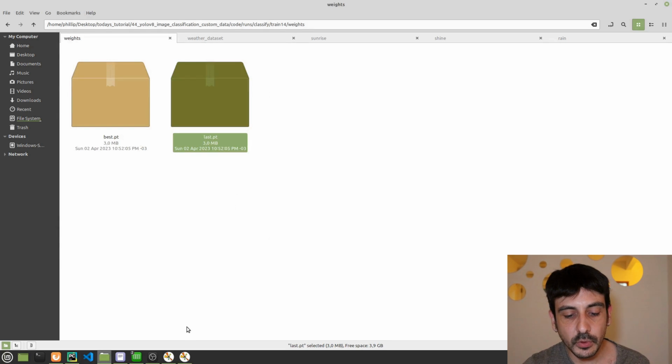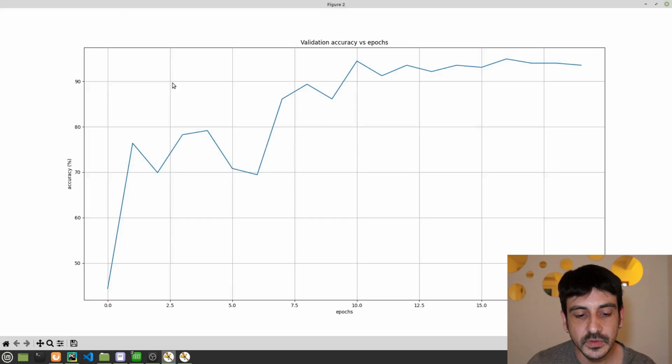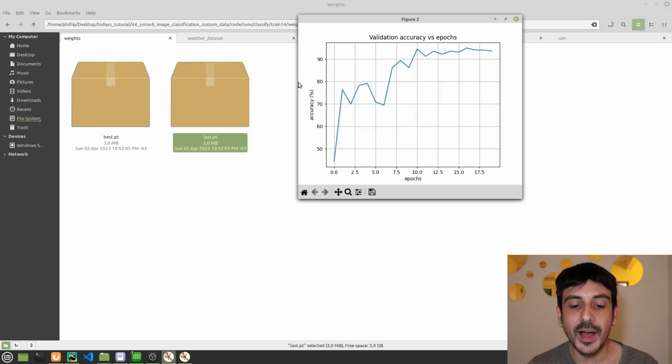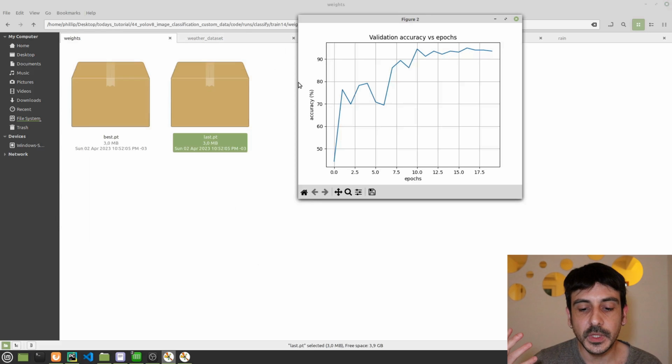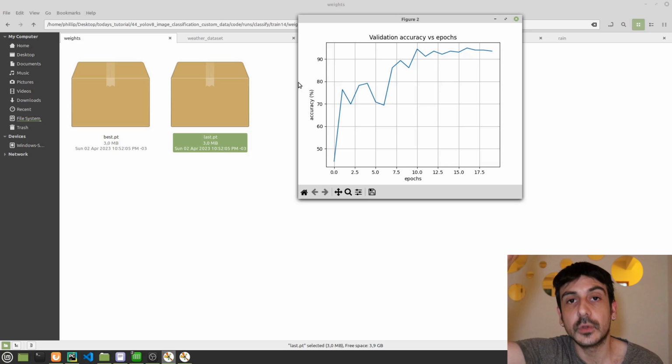So remember how this training process works, right? Remember that you have a deep learning model, which is comprised of many different weights. And the way it goes is that at the end of every epoch, at the end of the first epoch, of the second epoch, of the third epoch, and so on, you are updating the weights of your model. You are updating the weights of your architecture, of your deep learning model. So the way it works is that at the end of every epoch you have a model available, which is a model you have trained so far with all the process you have followed so far.